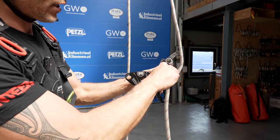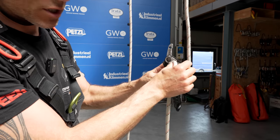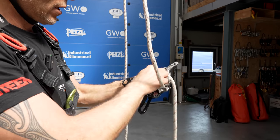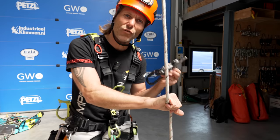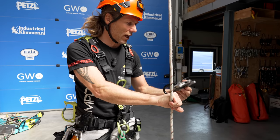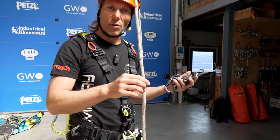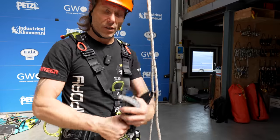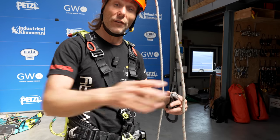So then I would start here and now I need to get the rope through here, which can still be done if you really start the opposite way and then go that. But then you really have to want it. You have to really think about how to do that. If you put in the rope the wrong way, it just becomes a regular figure of eight rappelling device or an ATC. You just have to hold on. So better not do that, as with all the other descenders out there on the market.